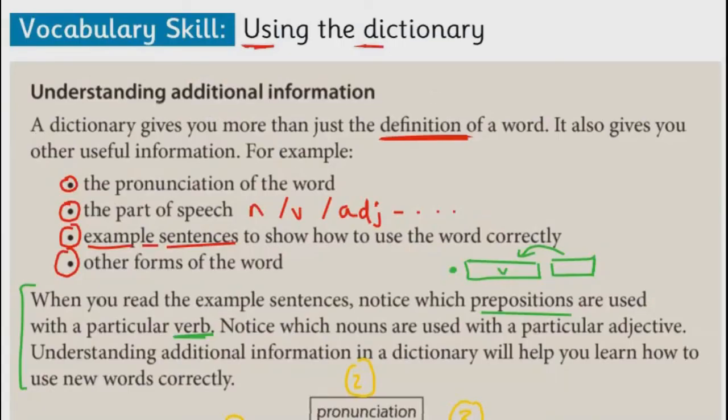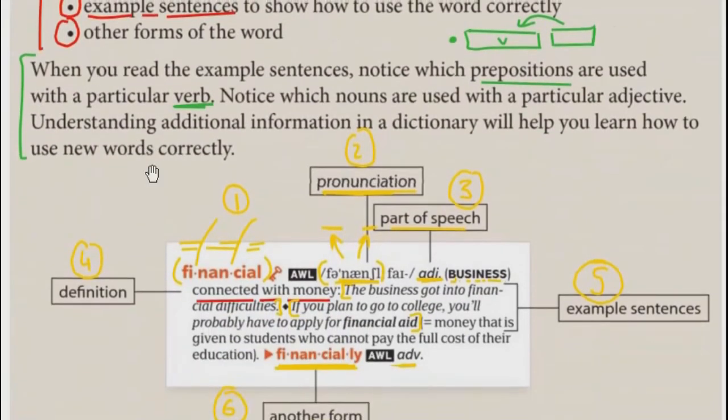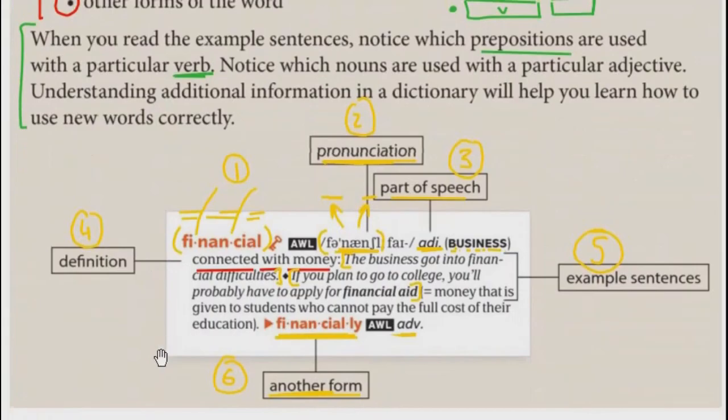So using a dictionary is very useful, and it gives us a lot of information. It's a really useful skill to have. We need to practice using a dictionary. The more you use a dictionary, the easier it will become for you. You'll be able to find words quickly. You'll be able to understand the language. You'll be able to understand what information the dictionary is trying to give you, and it will benefit you in your language. I hope you also benefited from this video, and I thank you for watching.